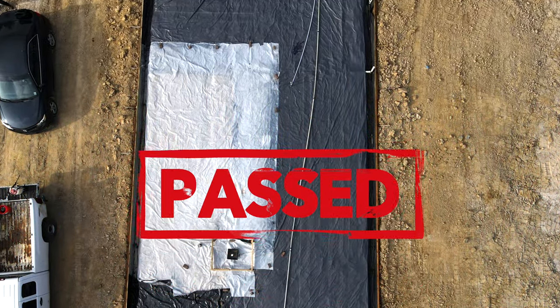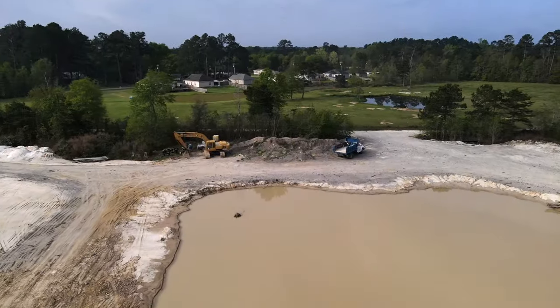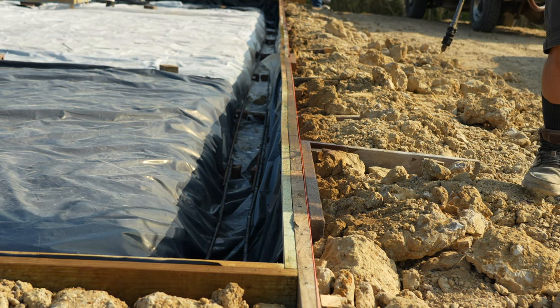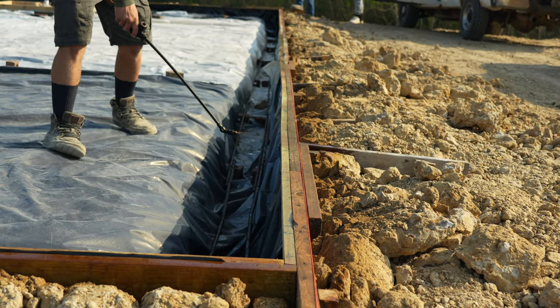We passed our foundation inspection, and now we're ready to pour concrete. I'm spraying the forms with vegetable oil. This keeps the concrete from sticking to the wood and makes removing the forms easier.